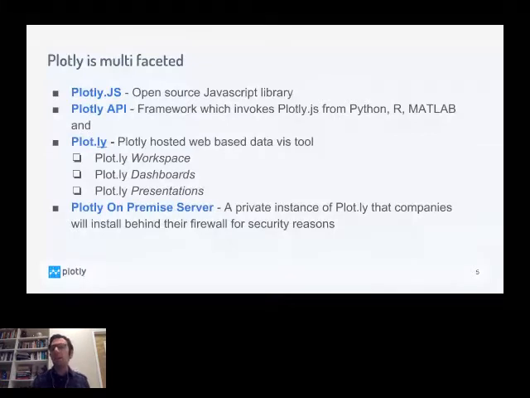So the Plotly API that connects via Python, R, or Matlab, as well as the underlying REST API, and the Plotly web-based ecosystem, which is mainly what we'll be working in today. This includes anything available at plot.ly, anything that allows you to use the chart workspace, create dashboards, or create Plotly presentations. And Plotly is available on plot.ly, so Plotly Cloud, as well as on an on-premise server. We do offer enterprise versions of Plotly that companies are able to install behind their firewall.